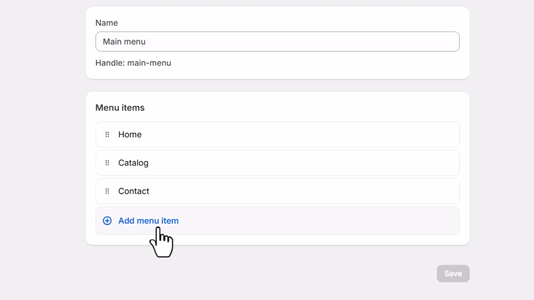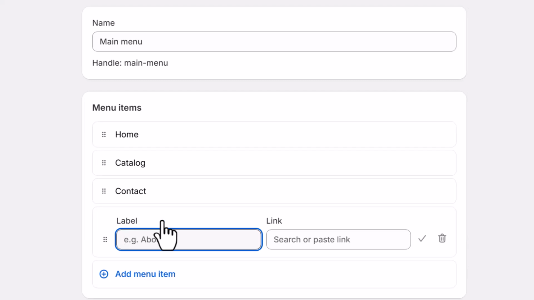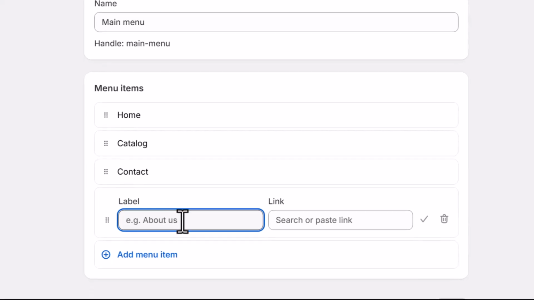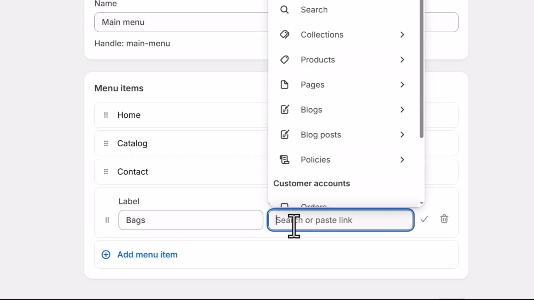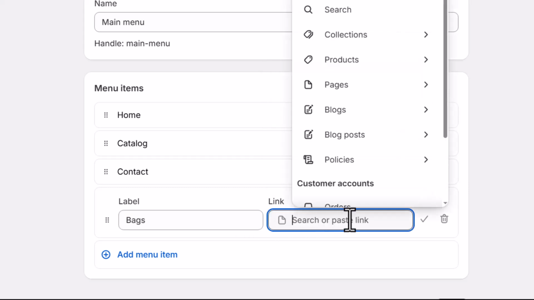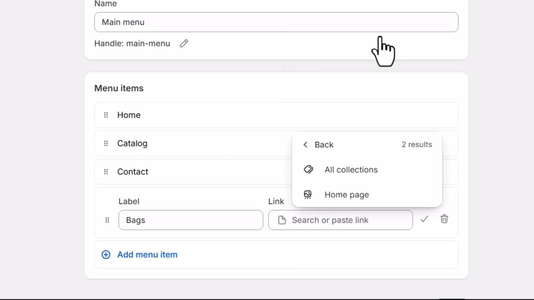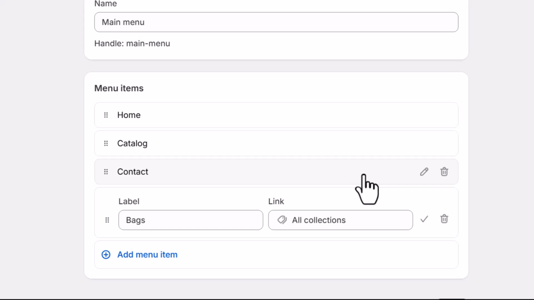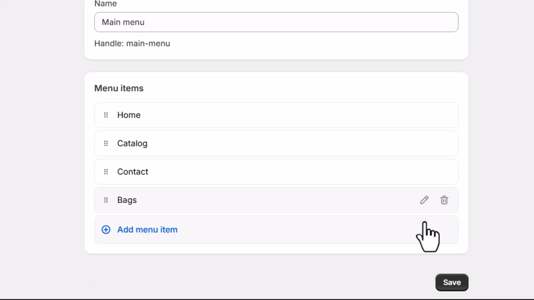So first, click on Add Menu Item, and a new field will appear on the screen. Here, enter the category name in the label field, and then you need to link a page to this category. Make sure you've already created the page you want to link. But for this demonstration, I'll select a random page. Once you're done, click on the tick mark icon to save it. Now the new category has been added to the navigation panel.